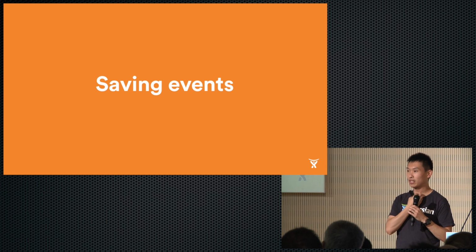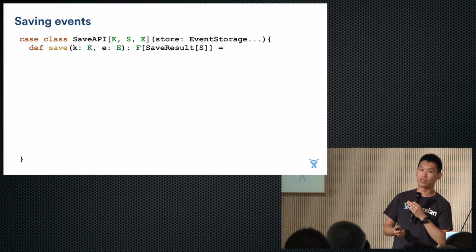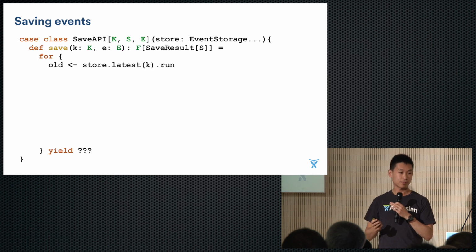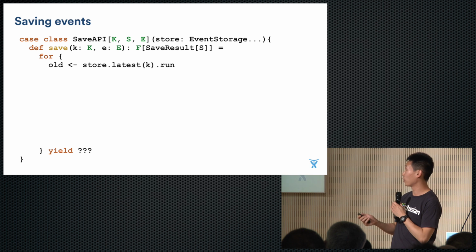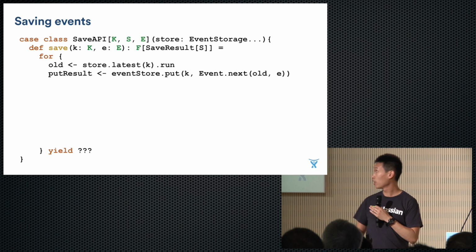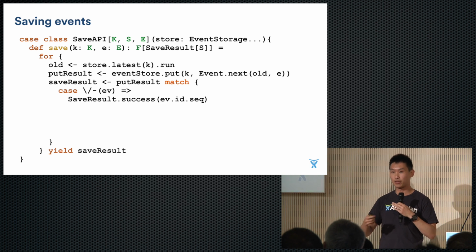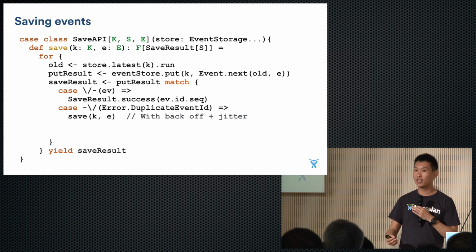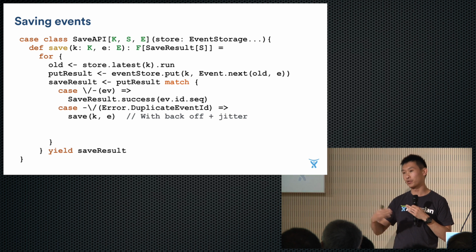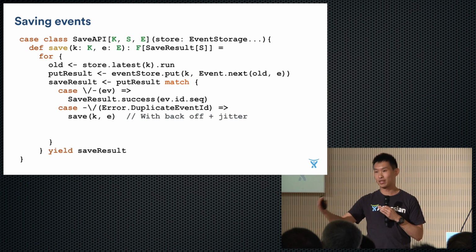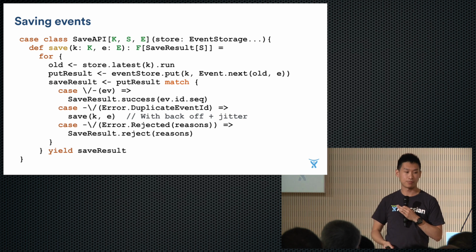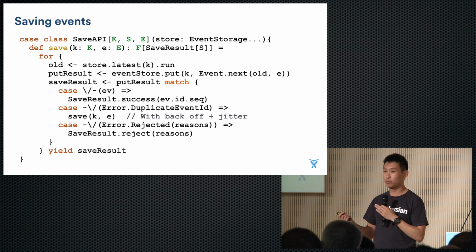All right, so given this event storage, how do we actually use it to save events? So saving is fairly simple logic. So we have this save API case class. Its save function basically goes and gets the latest event out of Dynamo. It will then try to save a new event. So basically what it's trying to do is increment, this thing here increments the sequence number and then tries to save it. So if it saves, it's okay, there's no overwrite, all good. If there is a duplicate event, that means there's contention on that database. So obviously, you've got to retry, with some back off, jitter, and a limited retry. And obviously for any other errors, you bubble up the errors. So that's pretty much saving events.